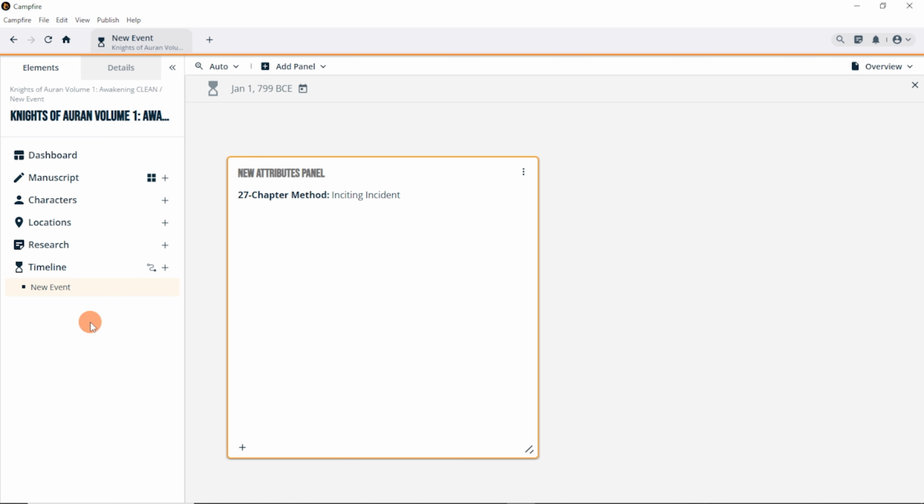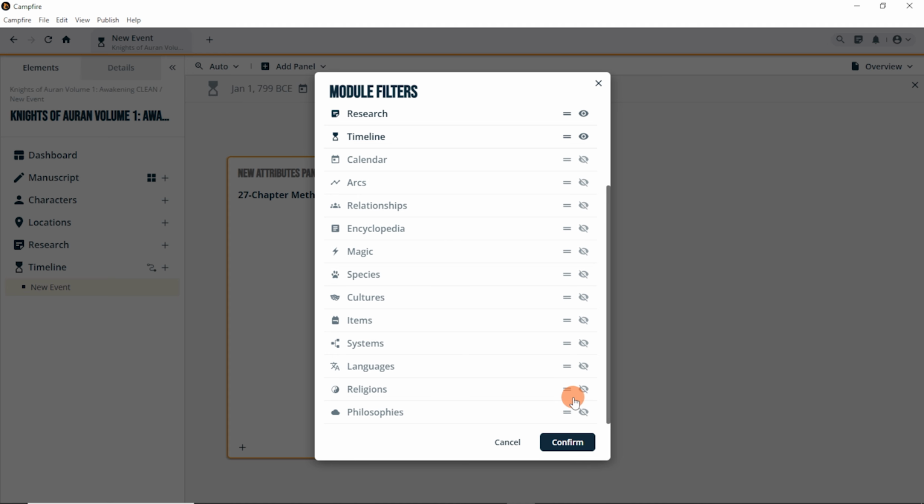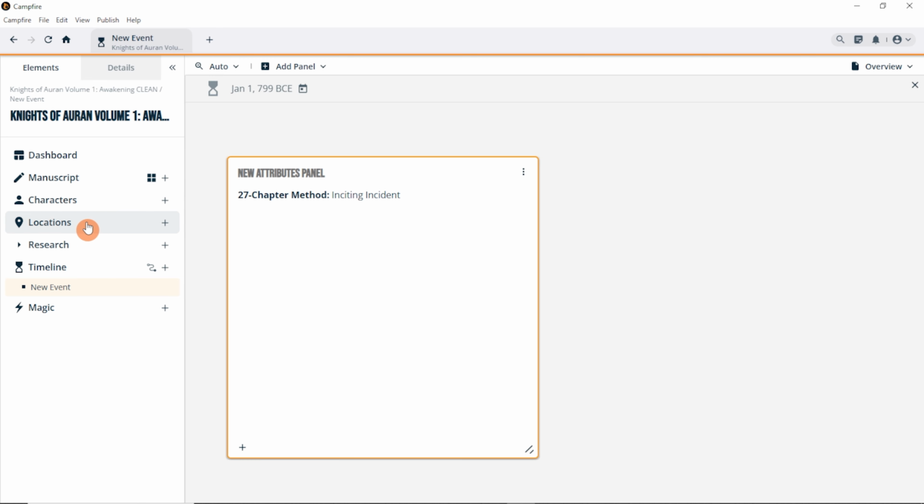write my story. So after I've filled out all the information that I need, and I'm in the mood to go even further because, of course, I need to know my magic system, if there's a magic system in my world, if I want to know about the world's religion, its philosophy, all of that stuff that is hidden in our module, I can always open it and start working on them when I feel comfortable enough to continue on.